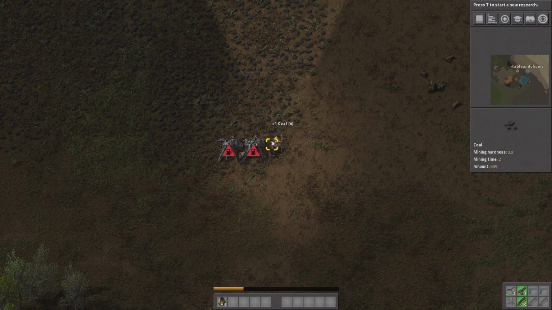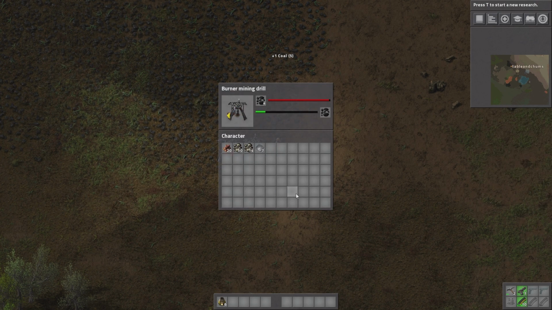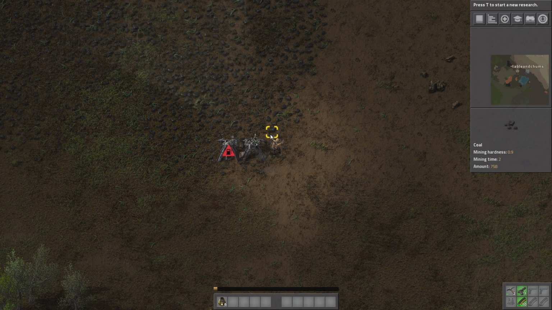So you will get loads of coal. You've just got to start them up. So we whack that in there, and now that one will feed the other one. And there we go. It will keep feeding coal into each other. And it's just self-perpetuating. As long as you've got coal, you're all good. And it's just really useful early on. So let's just do that.